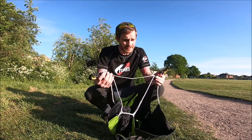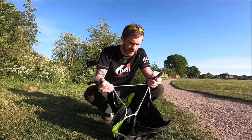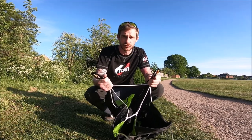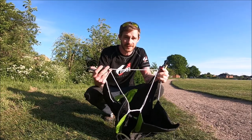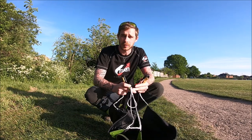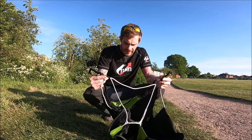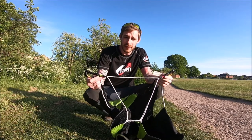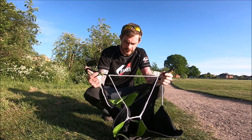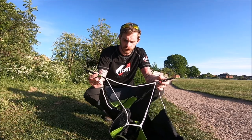In my opinion, when this is done I will not be getting another one. I know there are other variations, but if I had my time again I would not be spending £260 on this. For somebody who wants a lightweight reversible harness, you can't go wrong — get the Ozone. Sup Air, you need to work on this. I'm sure you'll say it's just natural wear and tear, but it's not great at all.